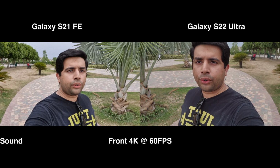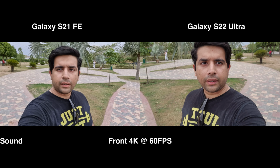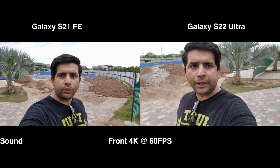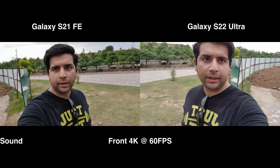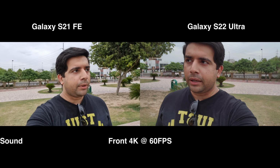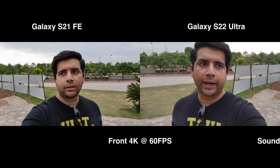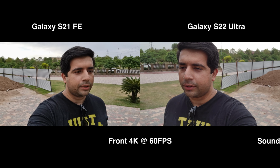Now I'm not going to show you the 1080p front camera video clips, because when you have the 4K video recording capability on your phone with such kind of stability, you should definitely use this instead of 1080p quality, because I think this is pretty much the standard and this is where you are going to find the best of the resolution on your phones.